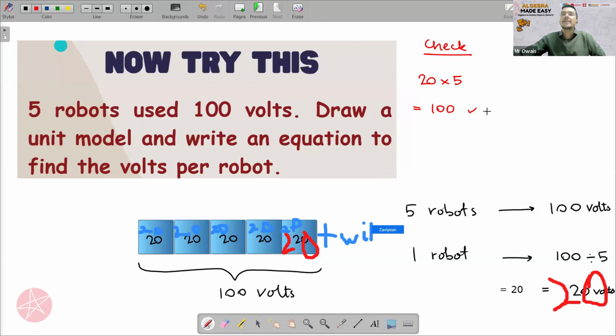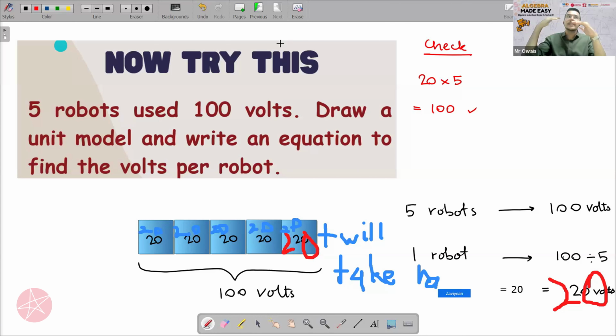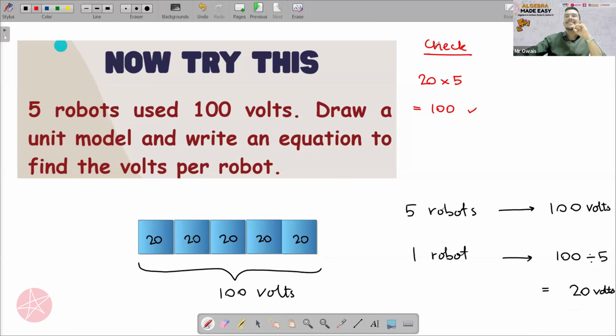Okay, everyone with me so far? Everyone is okay? All good? All right. So that is on drawing the unit model. You will see this many, many times as you grow up. When you keep doing mathematics questions in higher grades, like year 6, 7, 8, you will still be able to apply this concept of a unit model. It's a very versatile one that we use all the time.